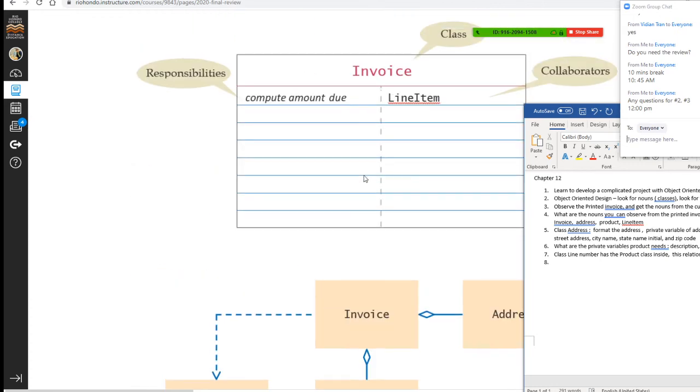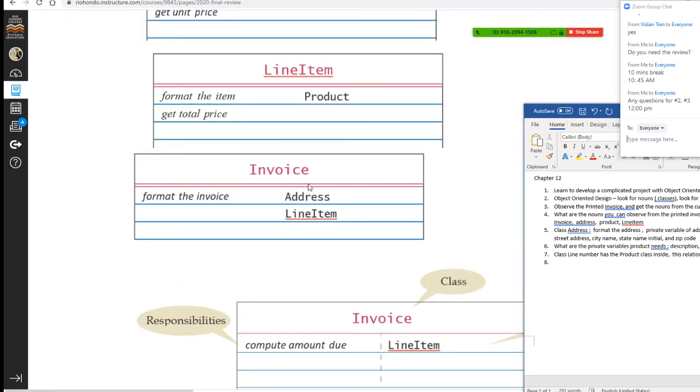So based on what I told you right here, the invoice, okay. So here, let me ask you here. So invoice, class invoice. All right, so it collaborates with 2 other classes.